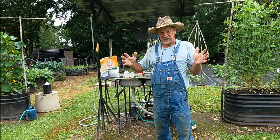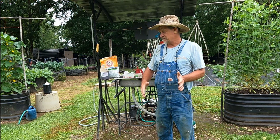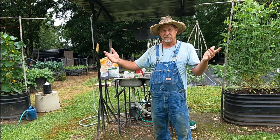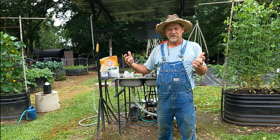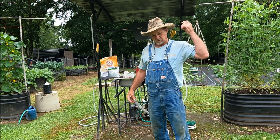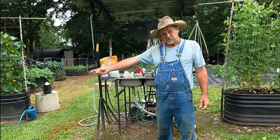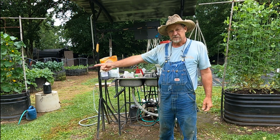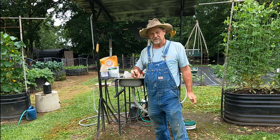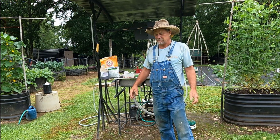Guys, it's all the same. It's just the percentage of it and the stoutness of it. You could buy the triple 13, which in my area is the cheapest. You just use less of it. If you're going to put out two tablespoons of triple 8, you only need one tablespoon of triple 13. It's percentages of each. That's what it is. And I don't understand why people don't get that.